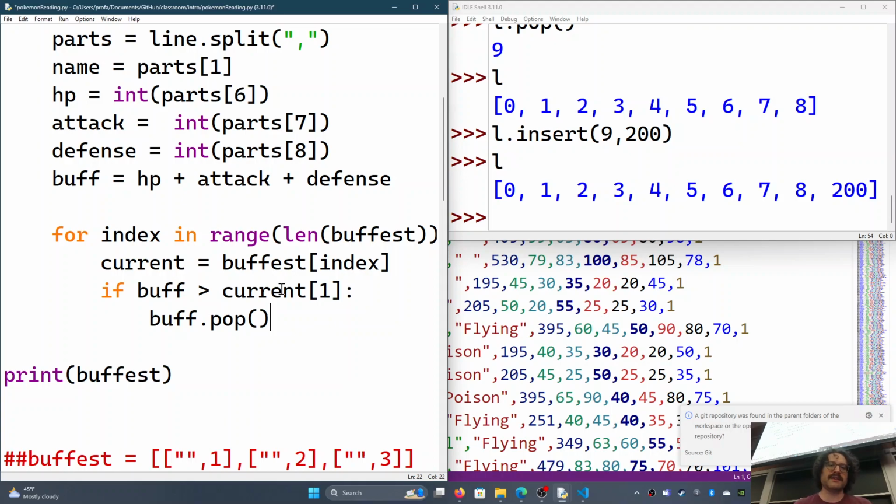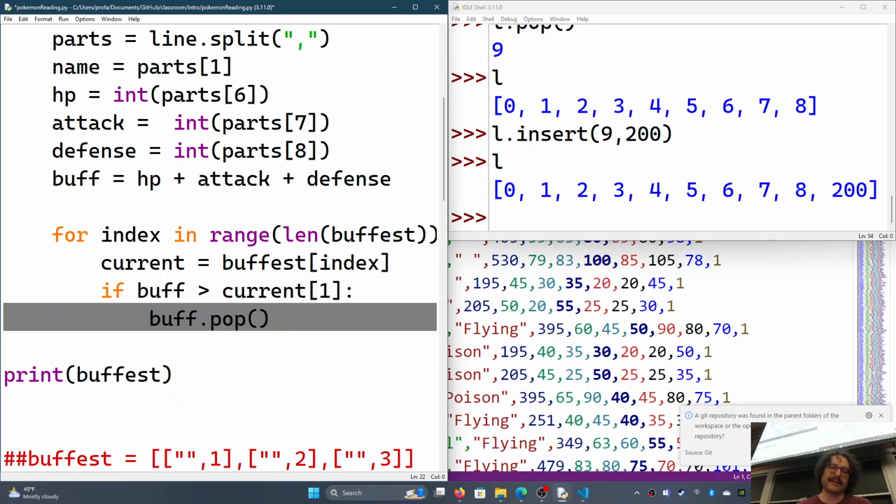So what I'm going to do is that if I'm bigger than anything in the list, doesn't matter what it is, if I'm stronger than anything in this list, then I got to get rid of the last guy in the list to make room for me, right? If I'm stronger than anything in the list, by default, I'm stronger than the last guy. We're assuming that this is going to be kept in order, and it will be, just by the way we're programming it. Assume for a second that this is in order. If I'm stronger than anybody in the list, then I'm stronger than the last guy. So I get rid of the last guy in the list.